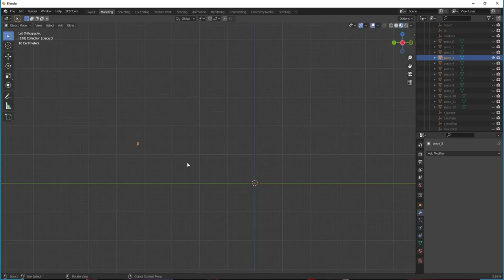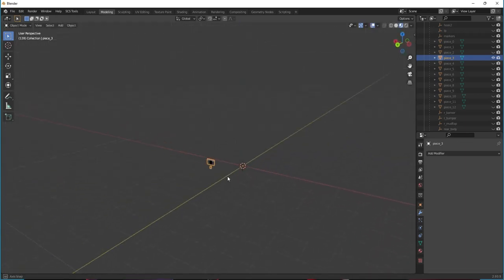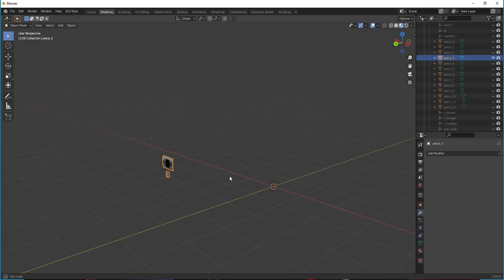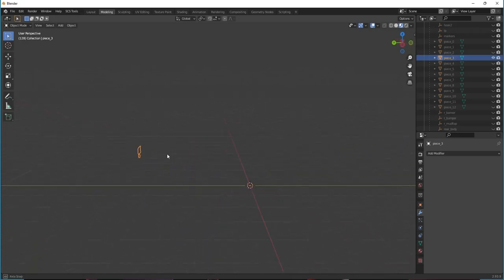And like I said, if you forget where it is, you can just right click and it'll put it back where it was. All right, so that's how you move things around in Blender. You use G, and then you use X, Y, or Z to move it along the axis.